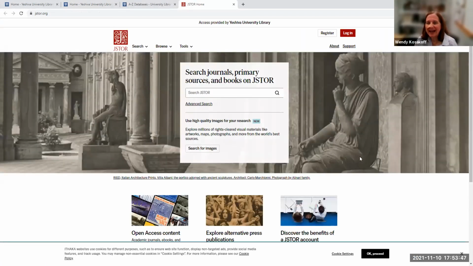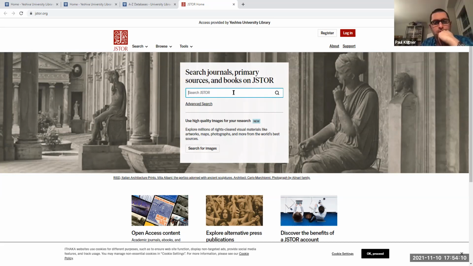You don't need to log in until you try to access materials. You'd click on a specific article and then it'll make you log in. And your login to the library, by the way, is the same as Canvas. It's your Active Directory, same exact thing. Okay, great. Thank you.